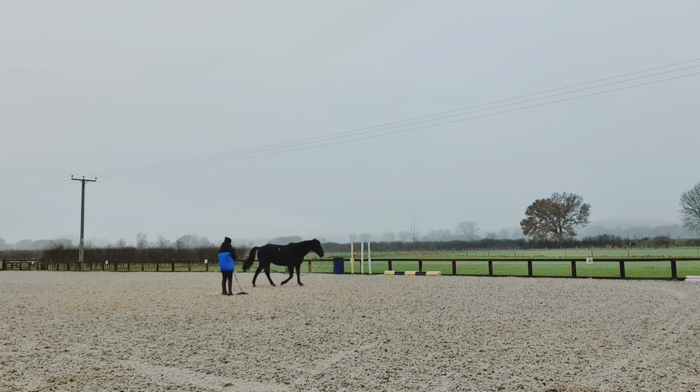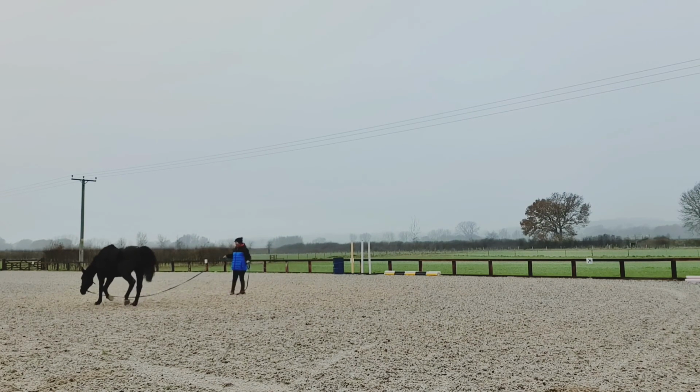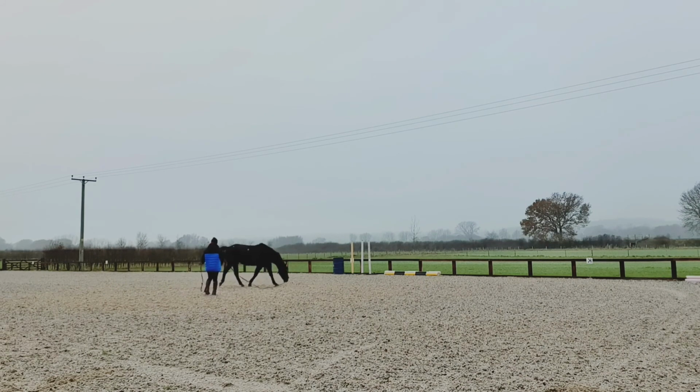Again, just getting him to step under himself and create those nice neat transitions, whether it's an upward transition or a downward transition. And at times he is still on his forehand. He is starting to gain the strength to have enough push to start to lift his forehand as he is now.